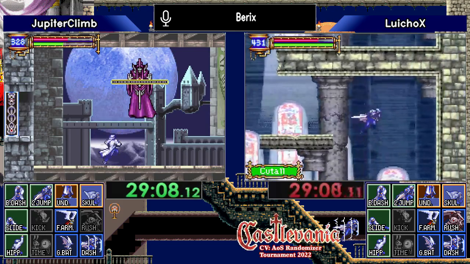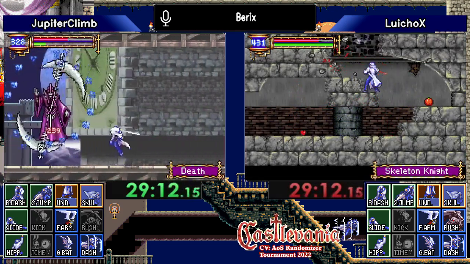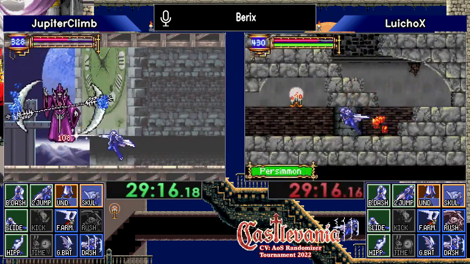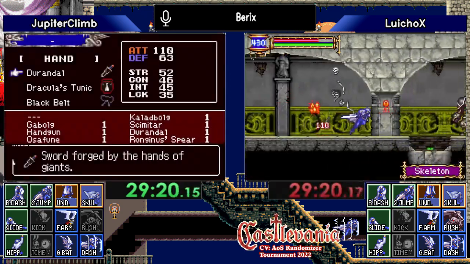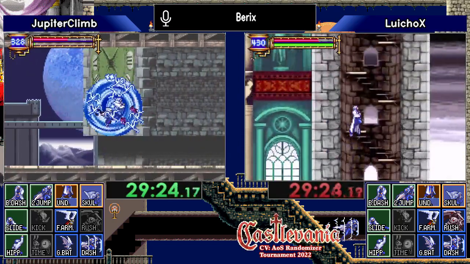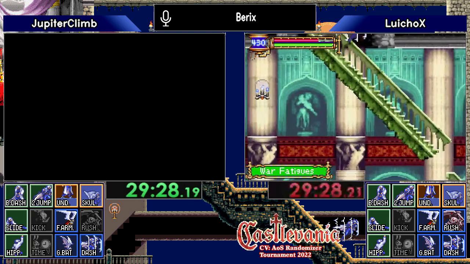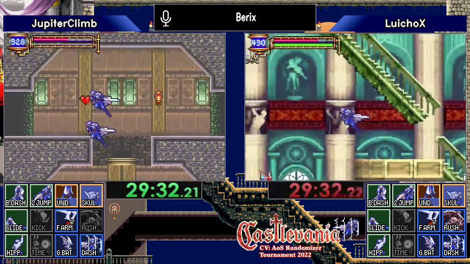Can books be sold in the shop? No. They cannot. Very good damage from Devil there. 240 per hit. Insanely fast Death fight there. And for his troubles, a Skull Key. Literally worthless.